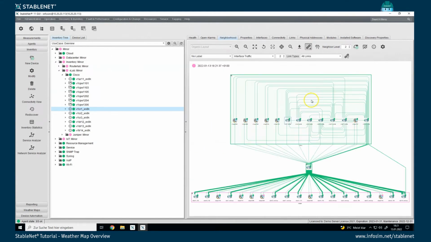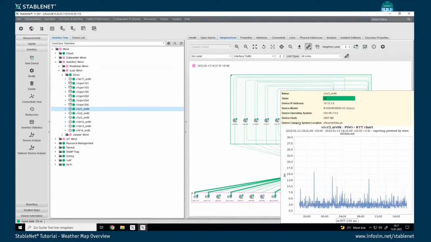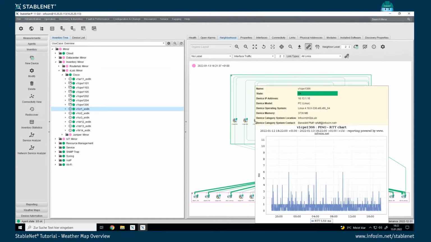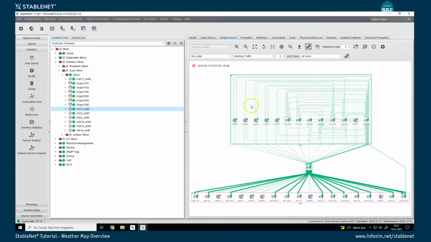Maybe let's take this occasion to explain those other icons we see. I already explained that setting icon. We also have a legend icon, which shows me that there is a node filter active and what we are using for grouping and layering. In weather maps, you also have tooltips. If you move over nodes, the general view you get for a node is a ping chart with the availability, but you can also freely configure this differently, which I show in this other webinar on weather map extensions.